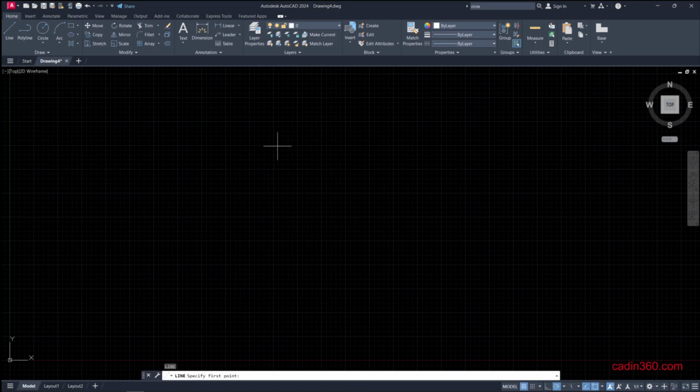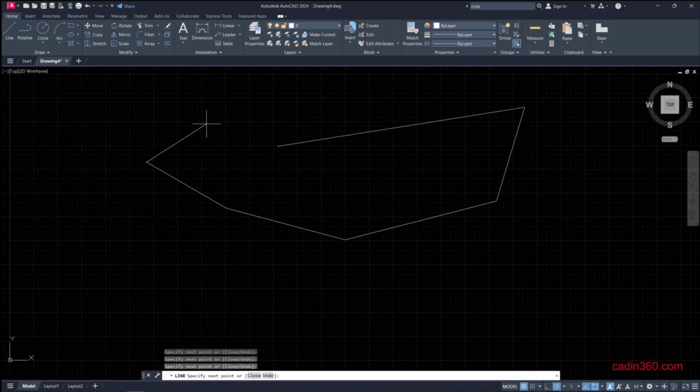Specify the first point. So now we can click, and we will click one point, and this is the starting point for this line. Now it is giving instruction to specify the next point. Now we will specify the second point, then the third point, and so on.